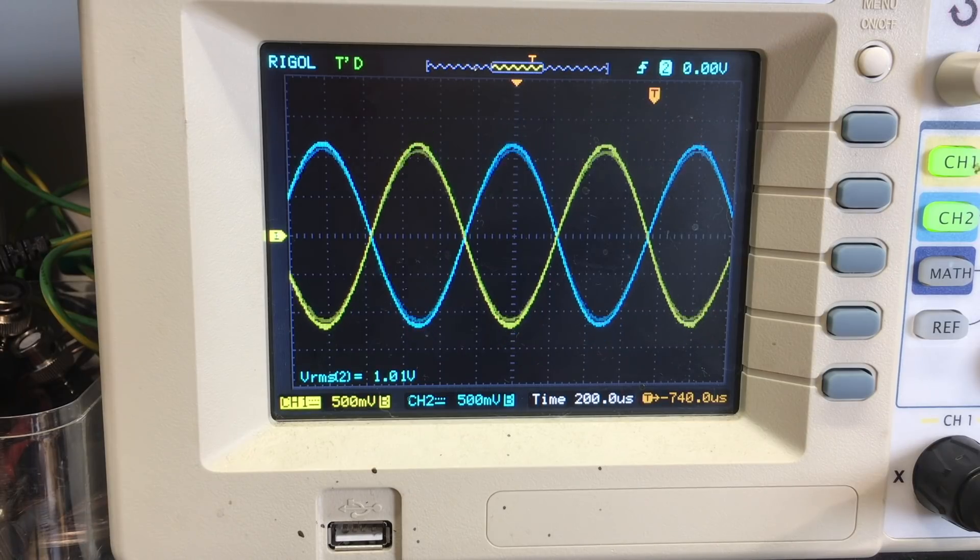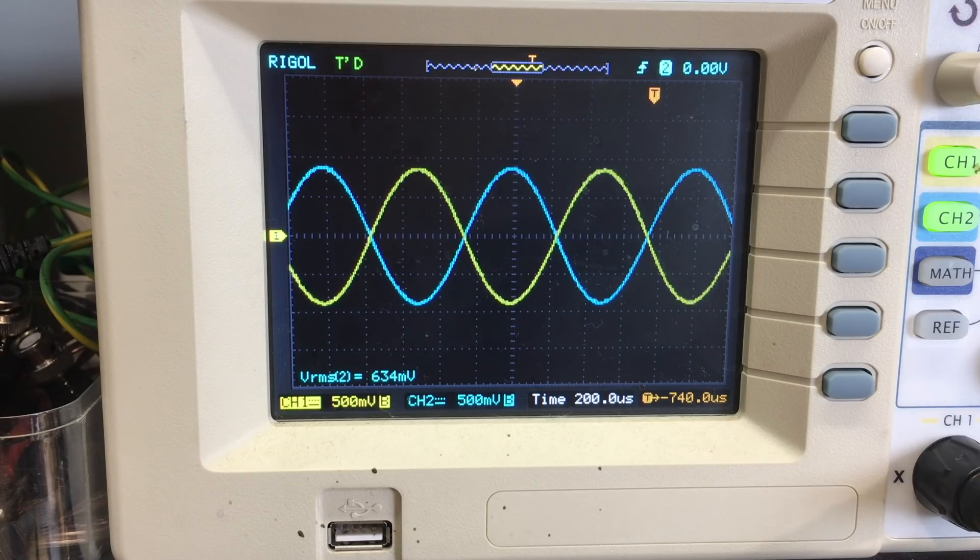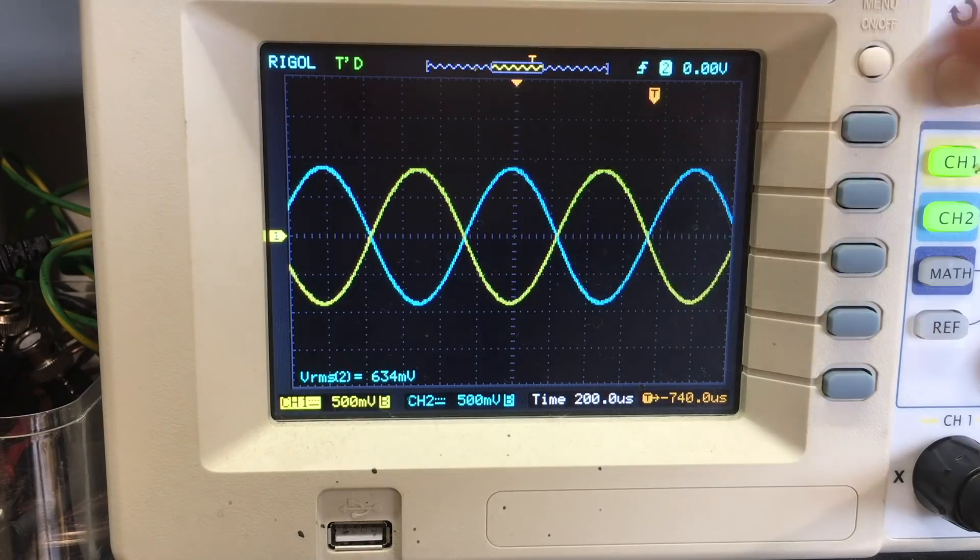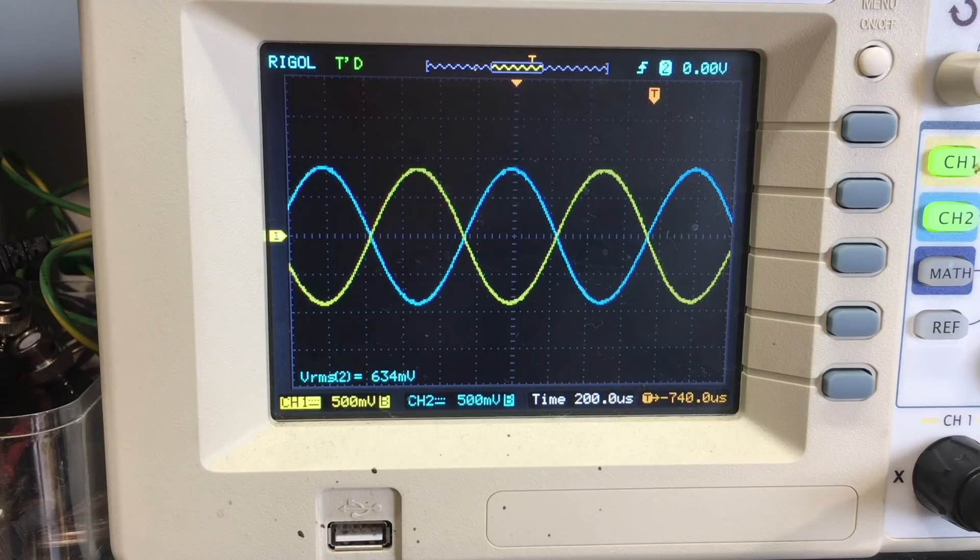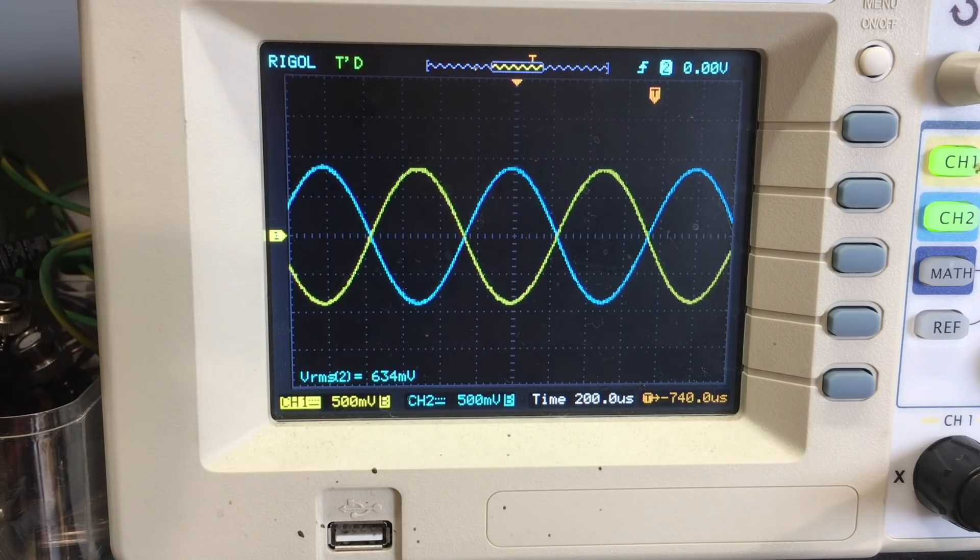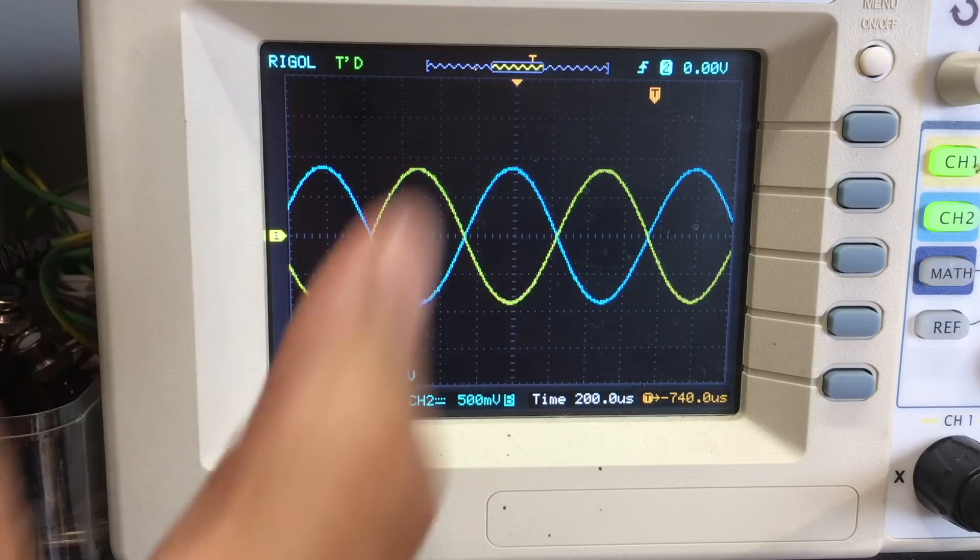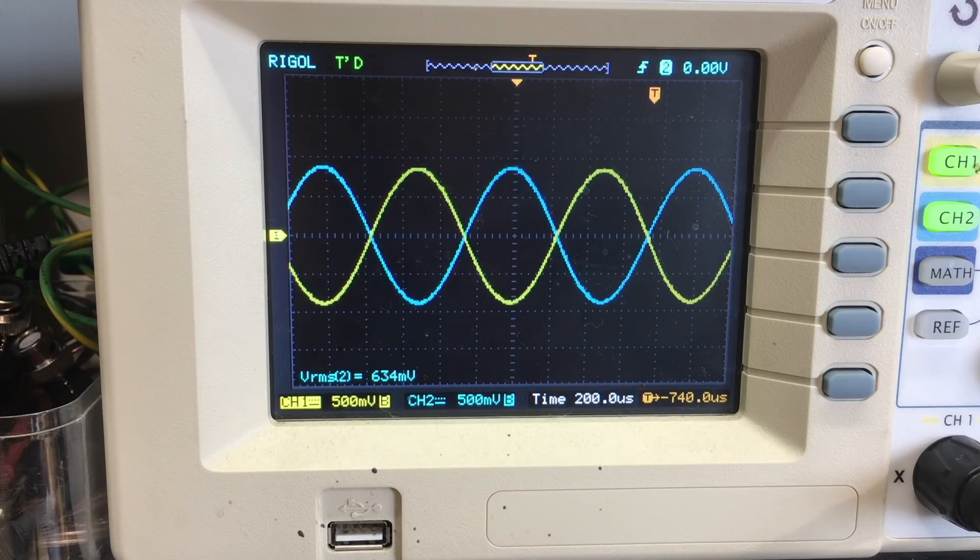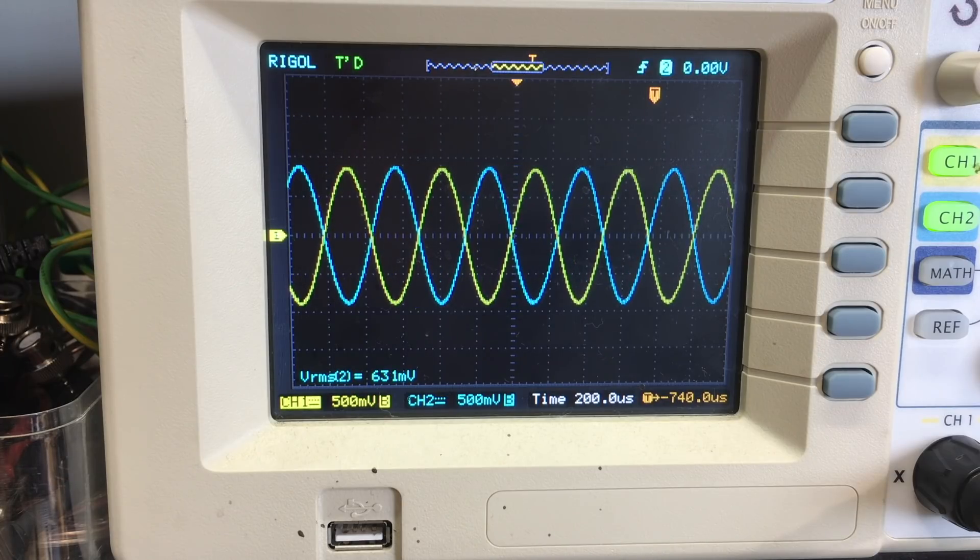Now, why is it important that this volume control applies to both? Well, if I changed the amplitude of one of these, it would no longer be the exact opposite of the other one, so it would not be a valid balanced signal. It would actually be a distorted signal because the difference between the two, what the amplifier does is it's differential. So it takes the hot signal, subtracts from that the cold signal, and you get double the amplitude. Now, you should get two signals that are identical, so you get exactly double the result. If I have a slightly different amplitude on one or frequency on one, I can actually mess that up. If I change the frequency now, it's at one kilohertz. If I simply press the two kilohertz button, it applies it to both signals, and the phase difference is exactly the same as I'd set, so I still have my balanced output. And what my amplifier is going to do is it's going to take that, and it's going to subtract one from the other and do a differential, which is exactly what I wanted to do.